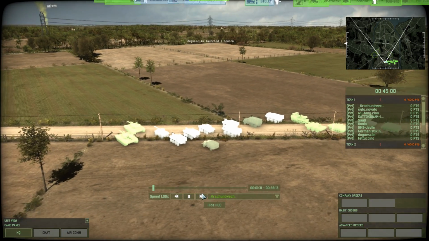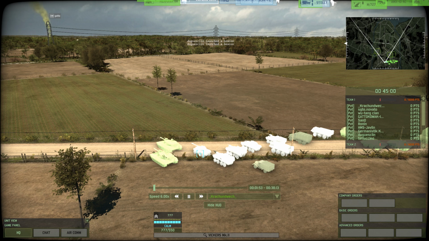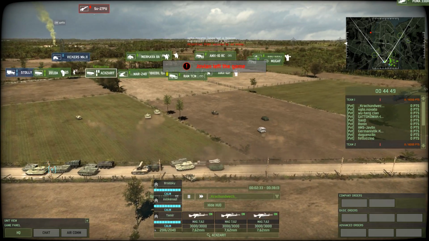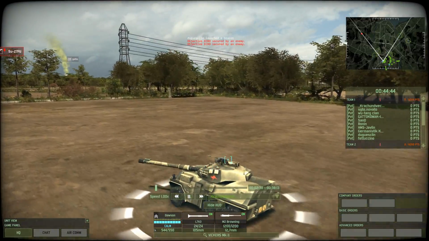Alright, let's kick it off. The Vickers Mark 11, in case you are not familiar with it, is a very lightly armored vehicle. It doesn't have a whole lot going for it, at least not in the form of protection. Come here, Dawson, thank you.